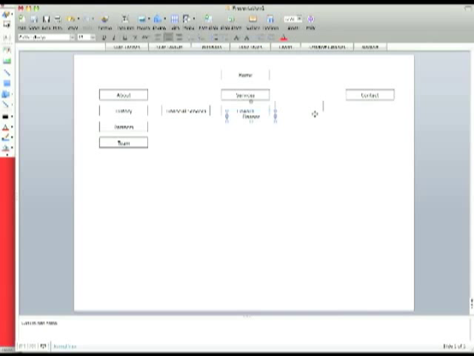So within services, we actually have, rather than just sub-pages, we have subsections. These are the different areas within that particular services section. Now the reason for that is that each one of these then has a few pages underneath it.